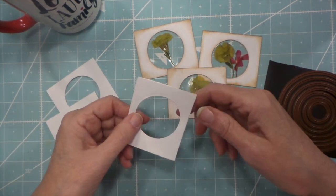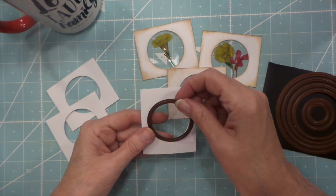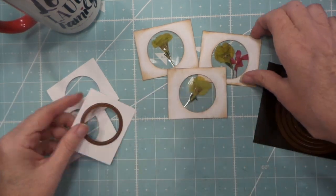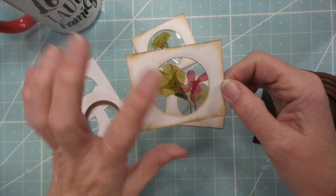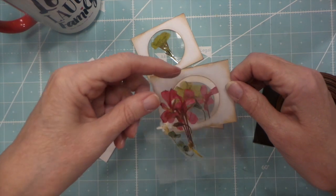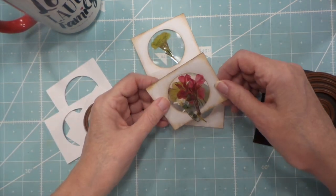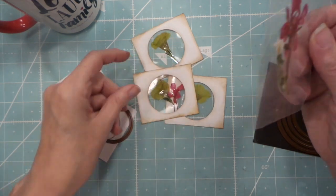It's really as simple as this — just fold it in half, run it through your die cutting machine. And then these pieces inside I just cut them to size basically. I placed it in there and then just figured out where to cut it, so you didn't have to die cut that.